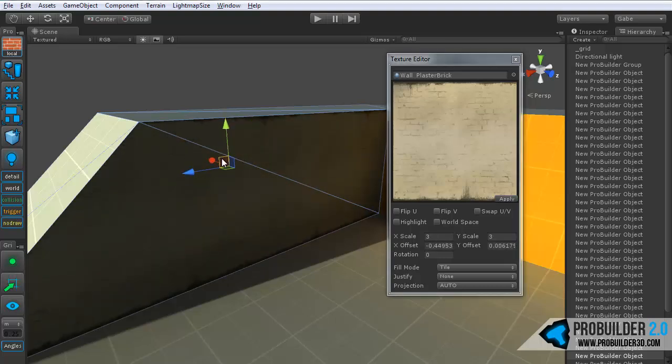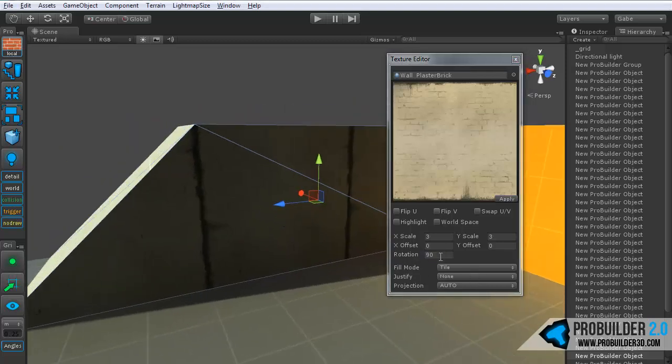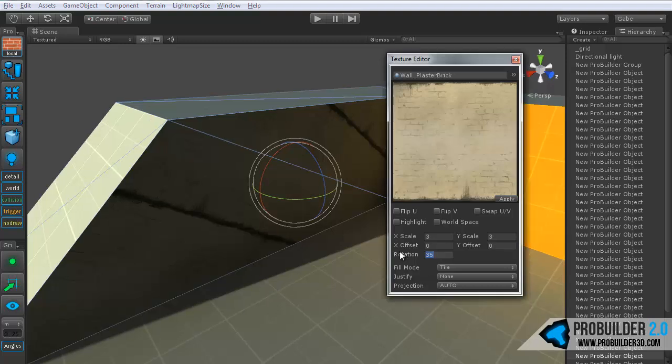If you've moved it all over and now you don't know where it should be, of course you can just set these values back to zero or use them and enter in direct values as you need to. There we go. We have the rotation item, so you can just rotate to any amount. We'll be getting the rotation handle working on that. Right now it doesn't quite yet, but coming in the future for sure. So this is handy, especially if you need to align a wood grain along something or a pattern, something like that. Lots of uses for it.